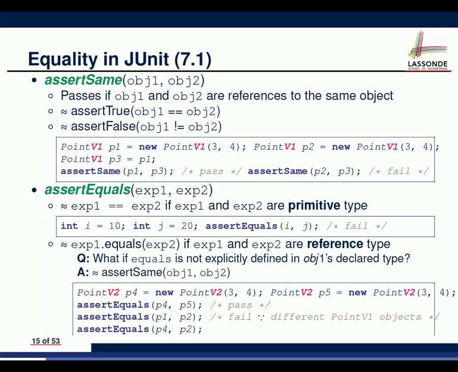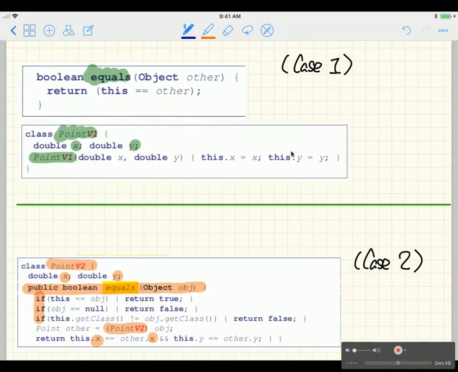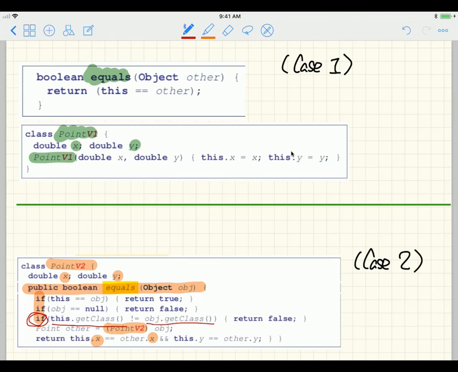In this case, remember P4 and P2 over here. If you look at P4 and P2, P4 is of type point version 2. And P2 is of type point version 1. They are different types, agree? So now, let's look at the definition there, as we discussed last time. Over here, which case would I hit? Get class, exactly, thank you. So over here, you can see this will be the case because remember, the first one is going to be of type point version 1. And the second object there is of type point version 2. They are different, so just return false for that case.